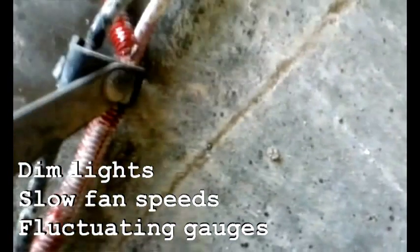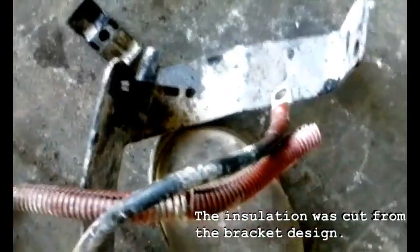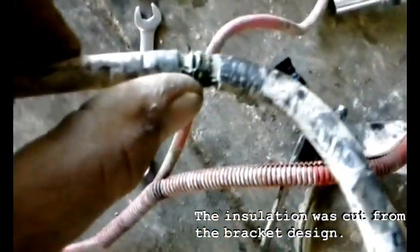This is the cable we pulled off the bracket — this one goes over to the alternator. It was so bad we had to cut it coming out of the bracket. As you can see, it's a ground cable that just came out of this bracket here, and what happens is it corrodes up inside.